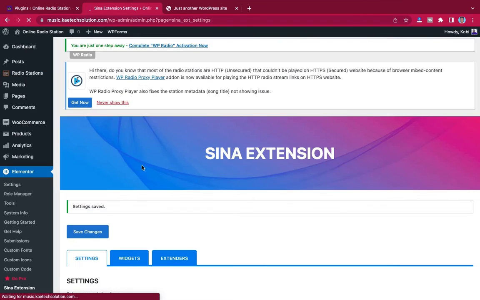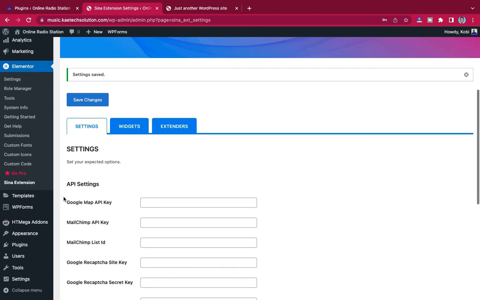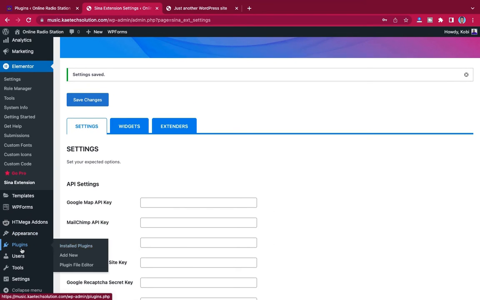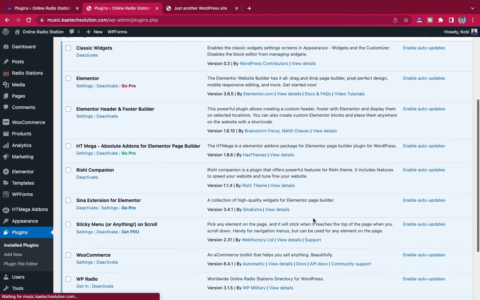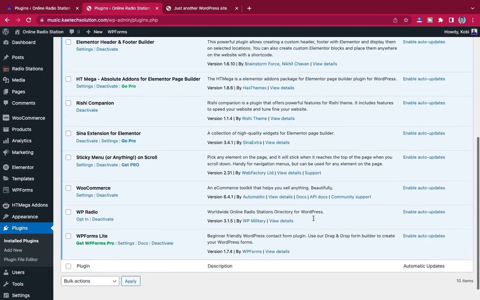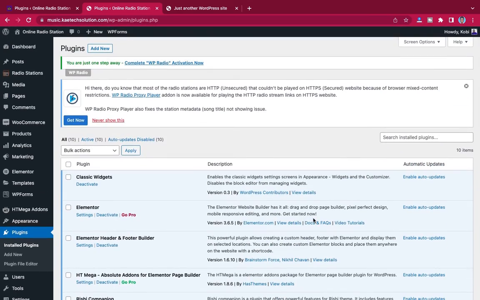Now let's go back to the plugins to check whether all the other plugins are installed. Hover on plugins and go to installed plugins, and let's see. Oh yes, all the plugins are successfully installed. Now we have done almost step 1 of our radio web designing.